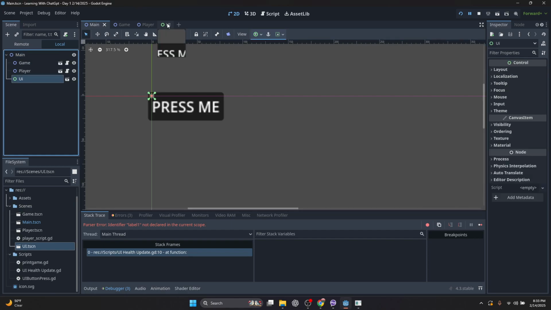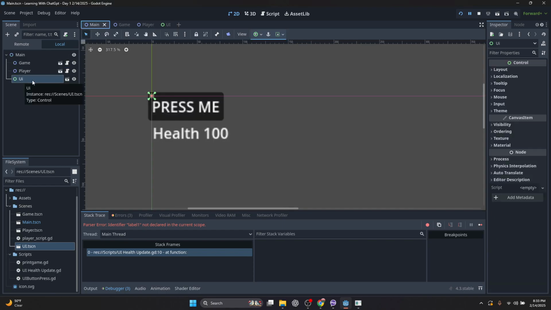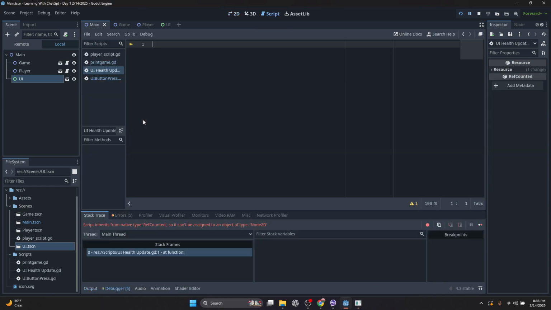What we need is our label to appear. Okay, that is updated. Group inherits from native reference count, so can't be assigned to an object of type node 2D. I wonder if I just need to get rid of the update. Ah, no, we don't want that. Ooh, we fumbled.